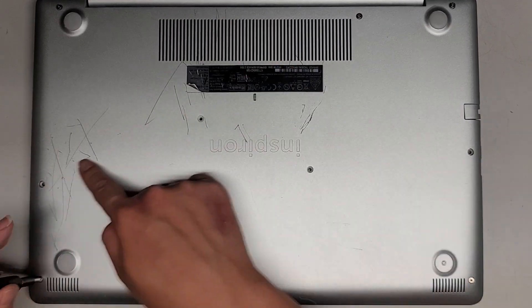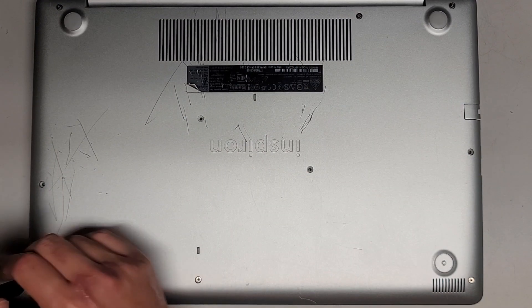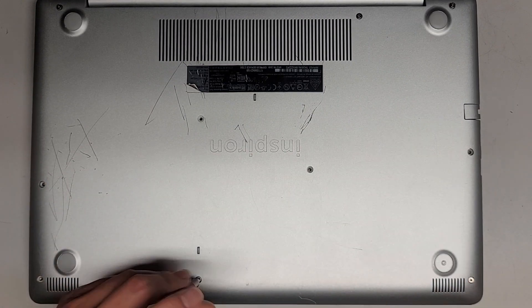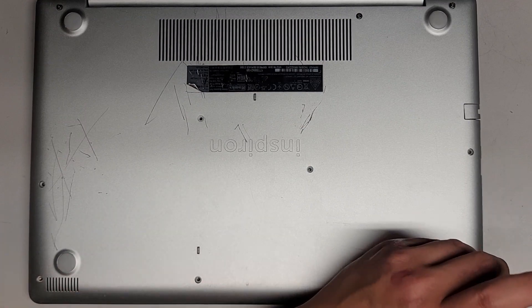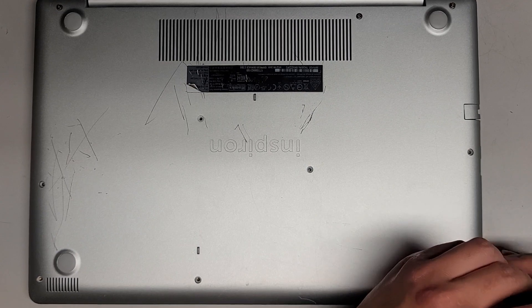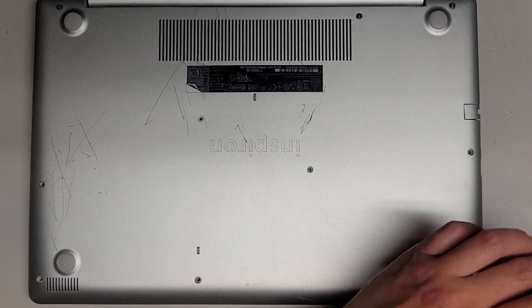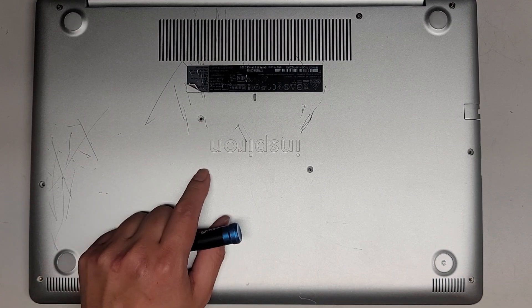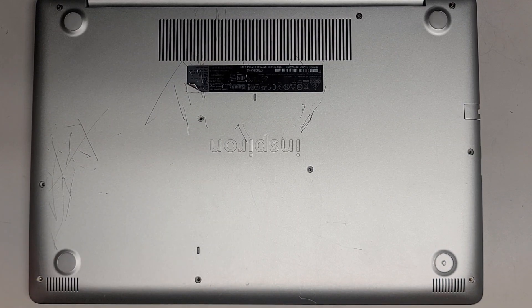I'll put this in one row so you've got like four screws here, but you can do whatever helps you remember it. I just go all four in one row. And then we've got these three down here. It looks like this screw is shorter than the rest and smaller, so keep that in mind.